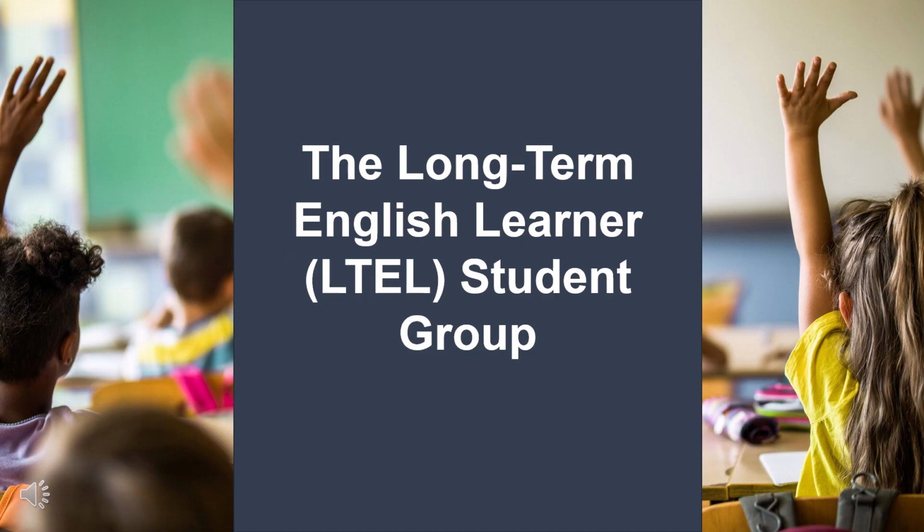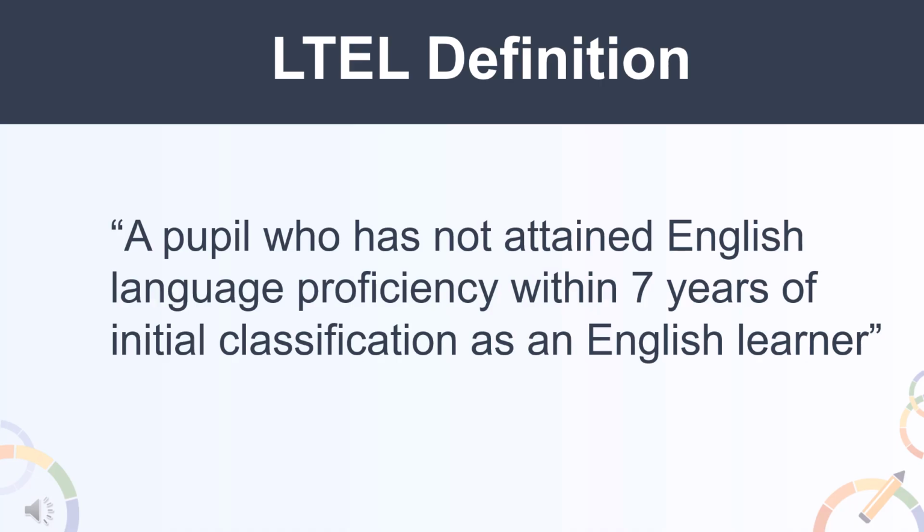Next, I will elaborate about the Long-Term English Learner, or LTEL, student group. The definition for the LTEL student group is as follows: a pupil who has not attained English language proficiency within 7 years of initial classification as an English learner. All EL students who reach their 7th year as an EL student anytime during the academic year will be counted in the LTEL student group.